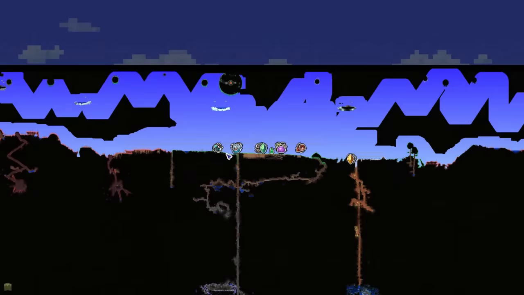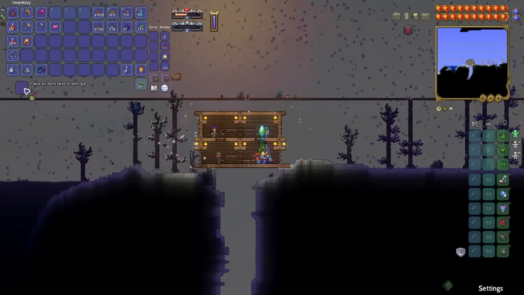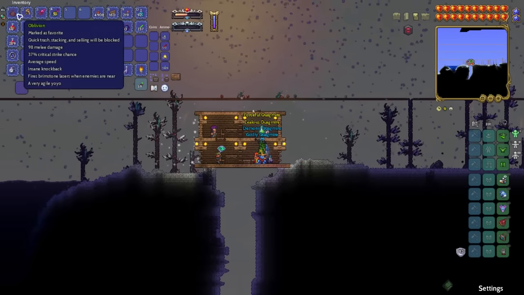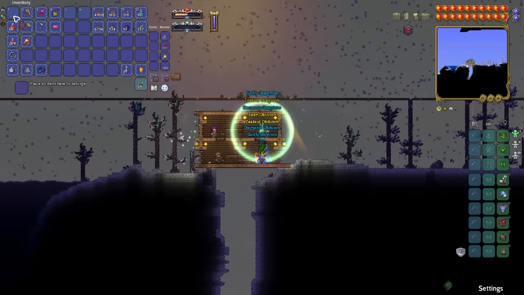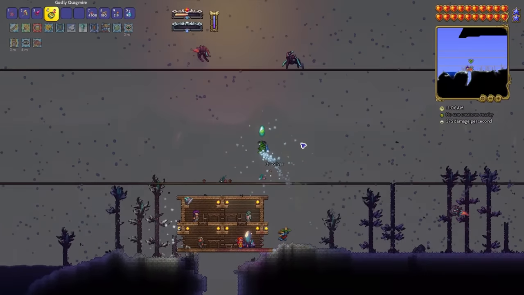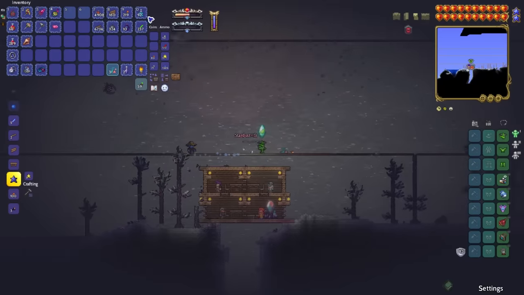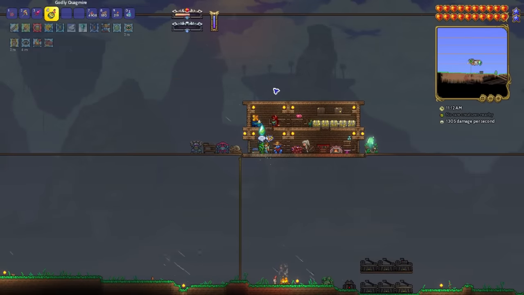Good. Gonna go and reforge these two yo-yos. So yeah, if a weapon has no reforge on it, you just reforge it 4 times in Calamity and you get the best modifier, Godly. That's why I reforge it so fast.